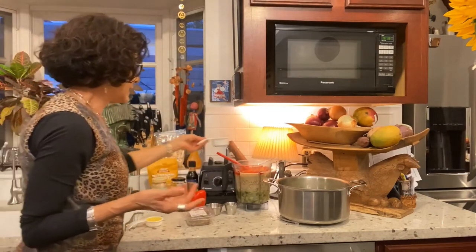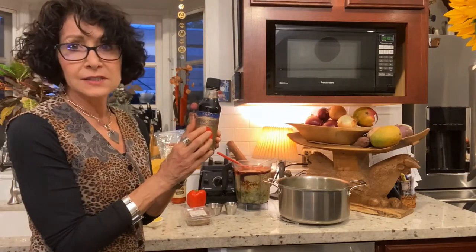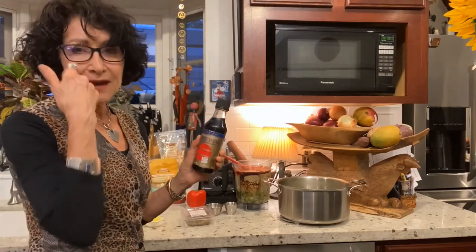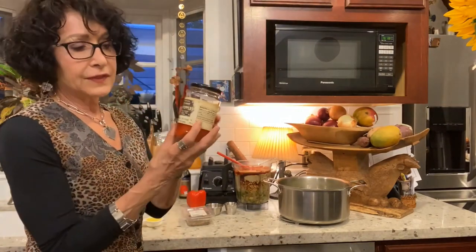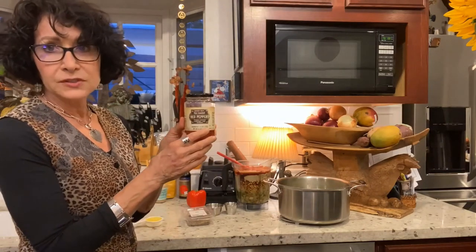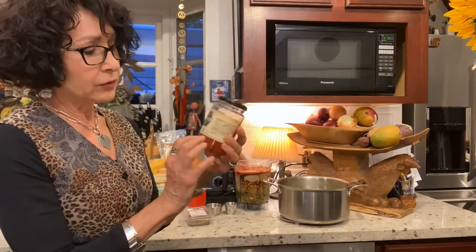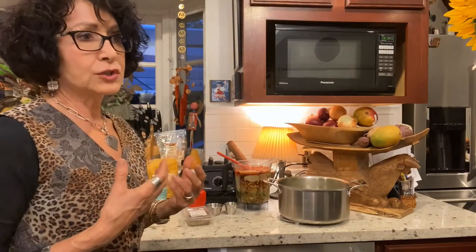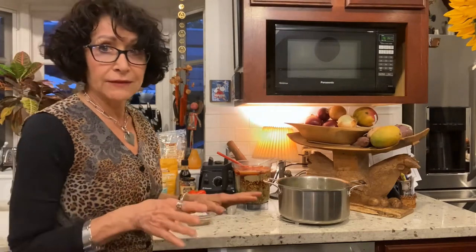Then I'm adding tahini. No, not tahini, tamari. Tamari is a fermented soy sauce, and I always get the gluten-free. You can find it not gluten-free. You can also find it lower sodium, and I have that as well. I just had this bottle out. And if you don't want to roast your own peppers, you can get these from Trader Joe's too, fire roasted red peppers. I tripled this recipe, so tripling the recipe would probably call for 2 jars, and you drain them and hold on to the juice from it because it's a wonderful, rich flavor that you can put in broth soups to add almost a sweetness and just an additional flavor without even having to put in bell peppers.